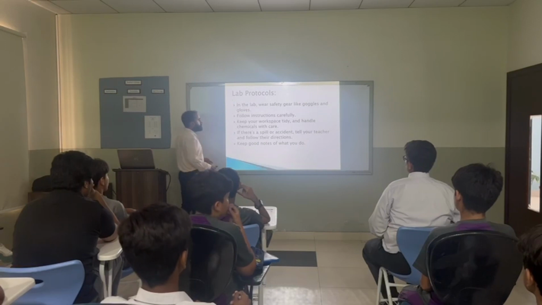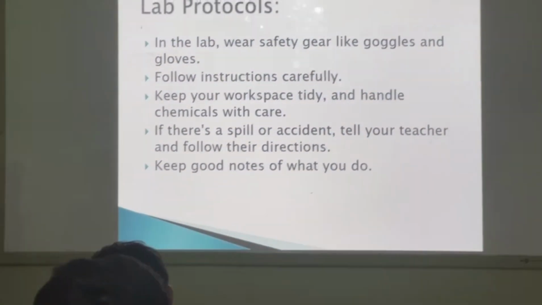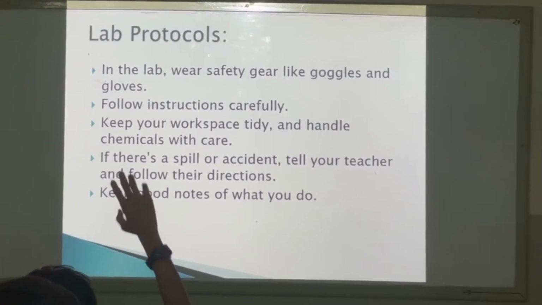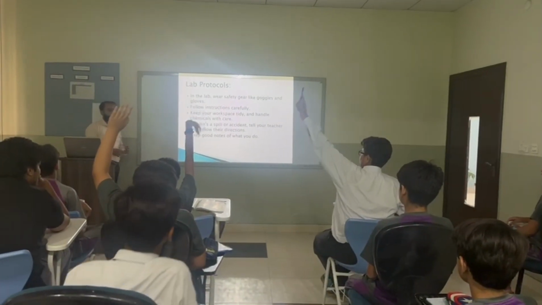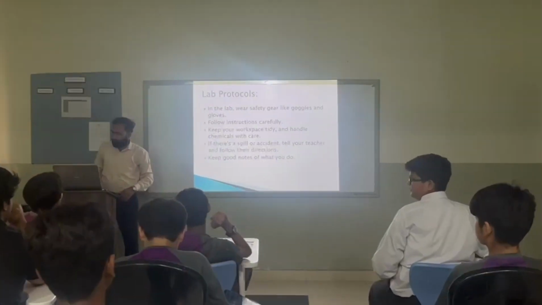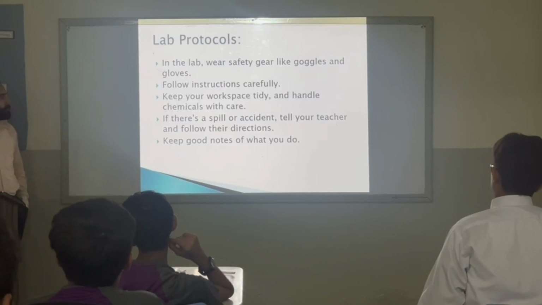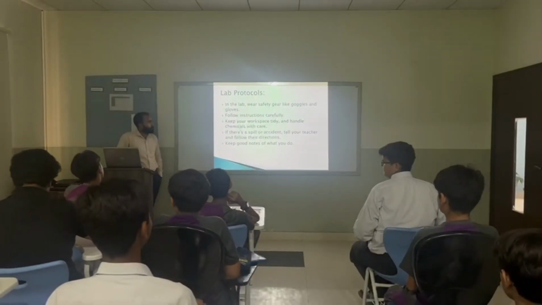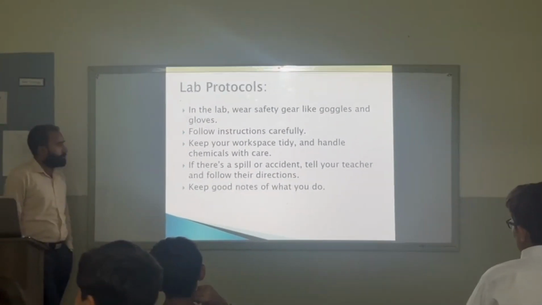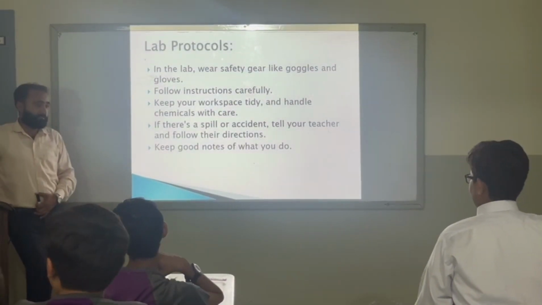Sir, we have to follow lab precautions like wearing safety goggles and lab suits, and we have to protect our body from dangerous chemicals. Yes, lab protocols. In the lab, wear safety gear like goggles and gloves. Follow instructions carefully. Keep your workspace tidy and handle chemicals with care. If there is a spill or accident, tell your teacher. That's great. We have to follow all these instructions.